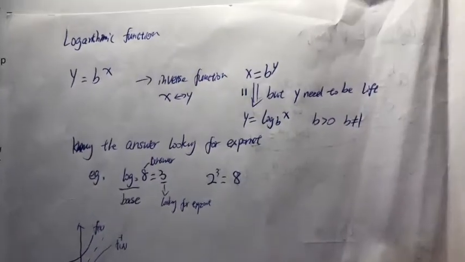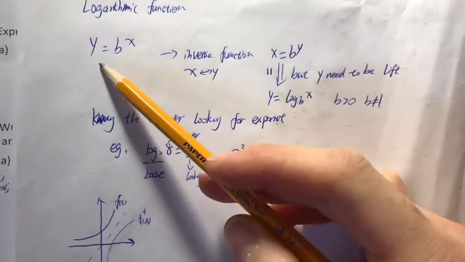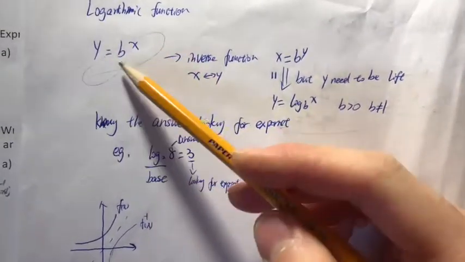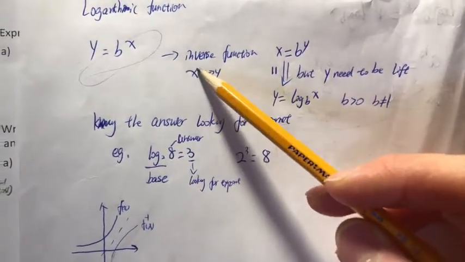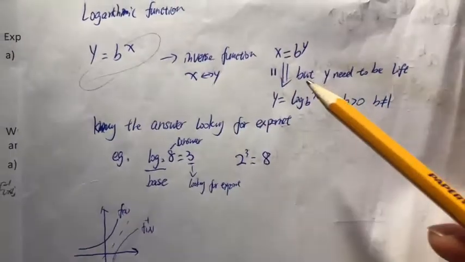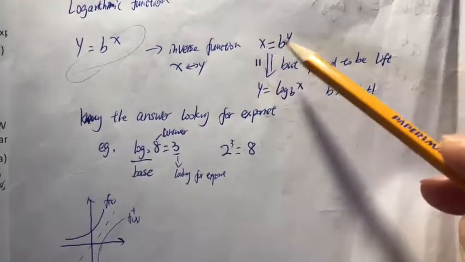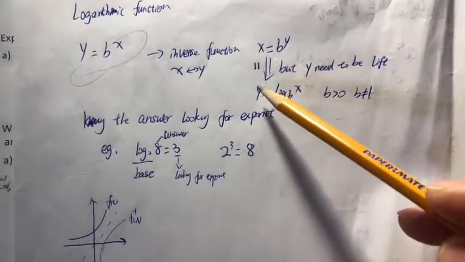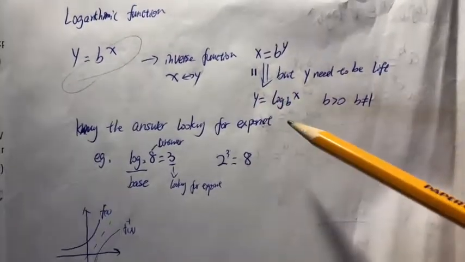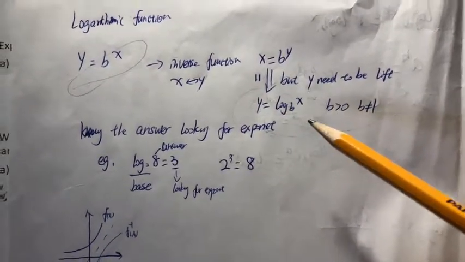Okay, let's talk about the logarithm function. What a logarithm really is, is just an inverse function of the exponential function. What is an inverse function? You just switch x and y, right? So switch x to the left side, y to the right side, okay? But usually we put y on the left side. So we invented the logarithm, so it's log, okay?